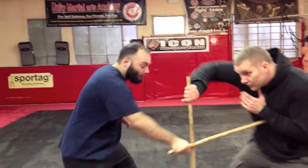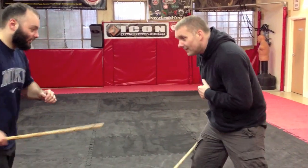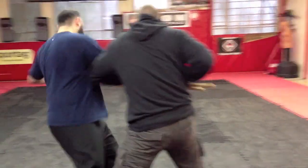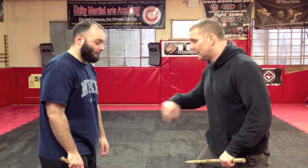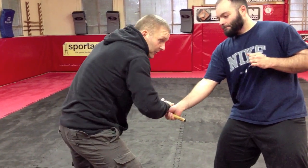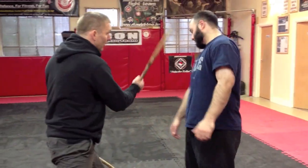Number five: check, from here. Hit this side, bang. Pressure on the back of the hand so we can see the face. Once we've got that, we're going to turn in and pass. The reason I'm doing that shoulder blow — you're going to get some people who've got a really strong grip on that and it's not going to be enough just to pull the stick through. You're going through the shoulder here as well. So five comes in, check, grab, back of the stick on the hand. I'm turning my whole body, bang, in and step. Strike as we go through.